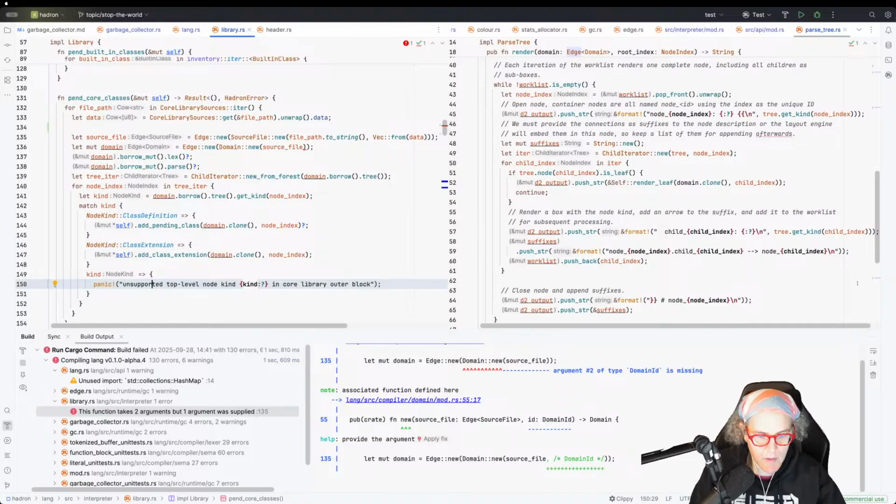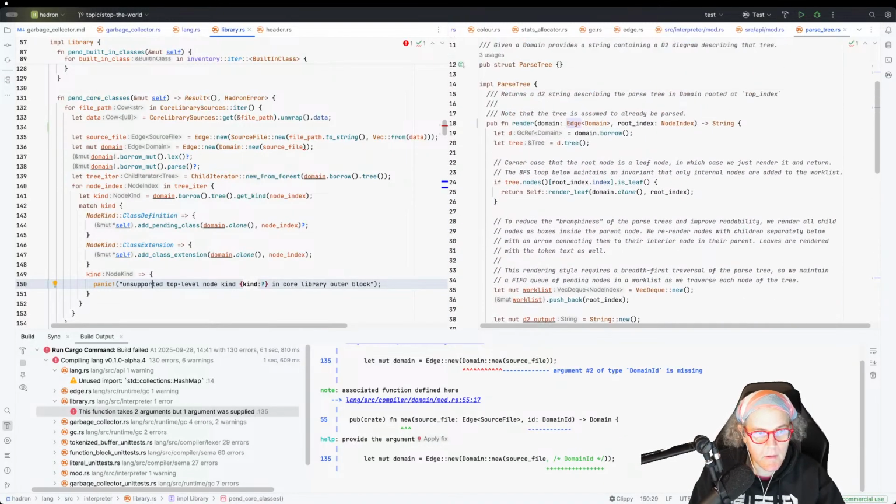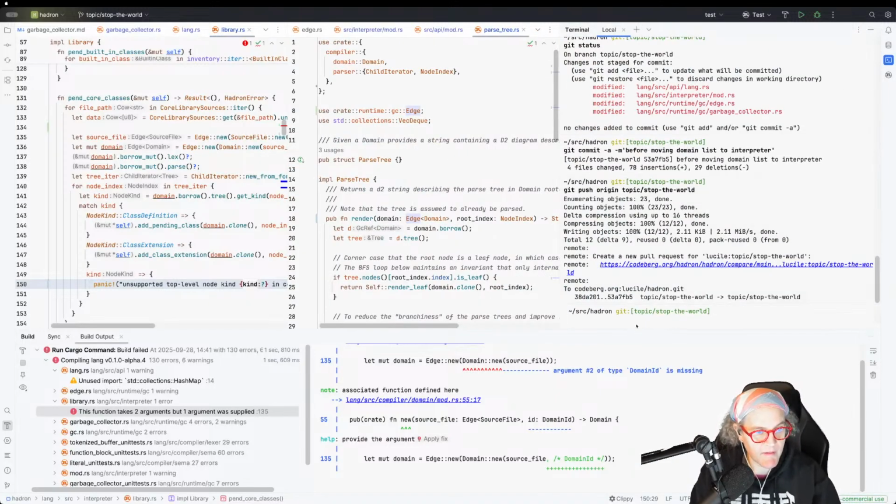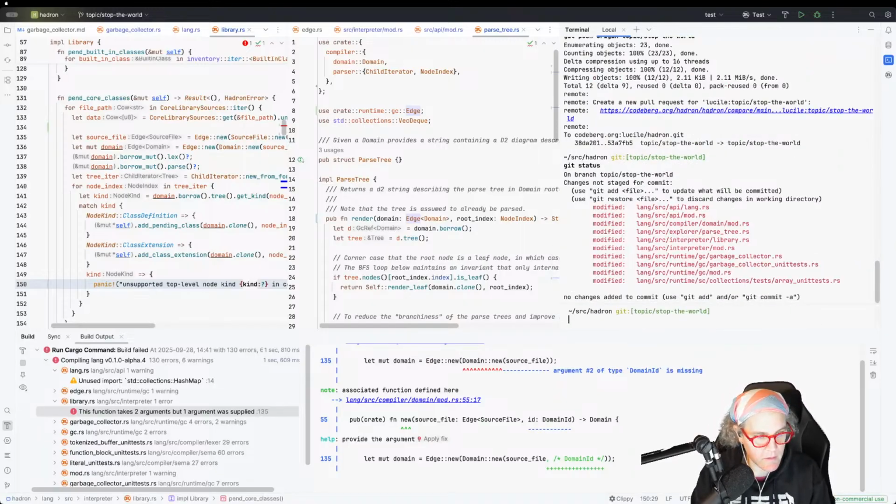I think that'll work. All this code's going to get rewritten anyway. Yeah, let's make a new object called the repository. This is turning into a lot of API rework, but it needs to happen this way.